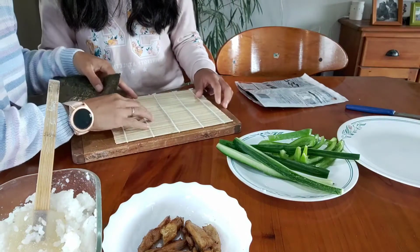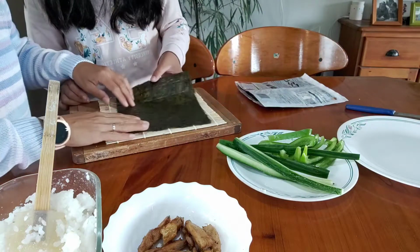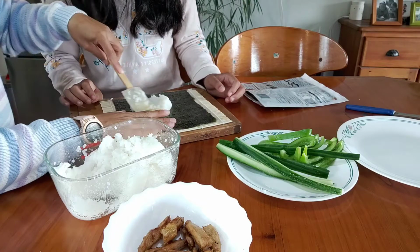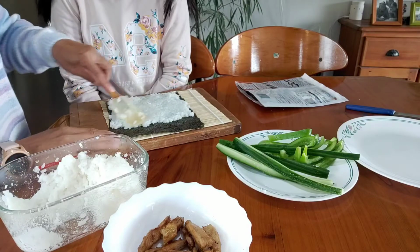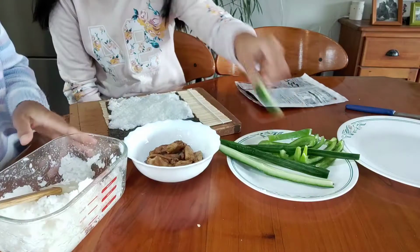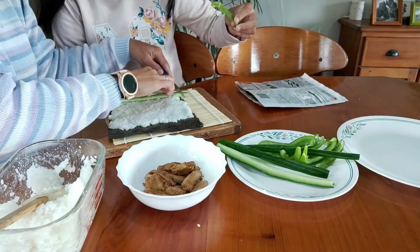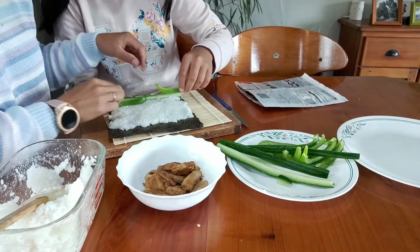So that will be facing towards you. And then that one. Then we have to scoop rice. And then you can add your fillings. How much do I put? Just one. Let's cut this because it's too long. And then two capsicums.